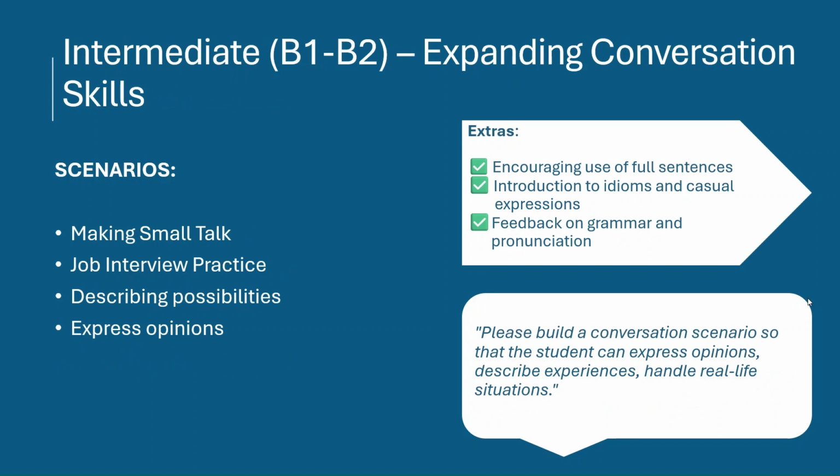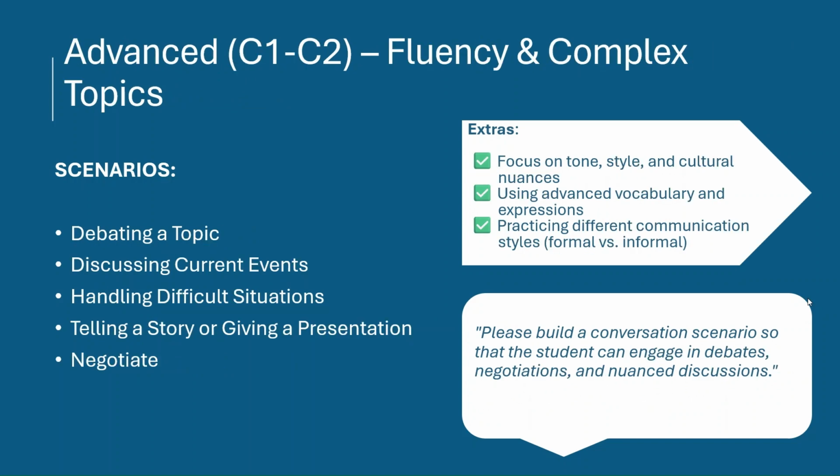Then if we go to more advanced, we go to debating a topic, discussing current events, handling difficult situations, telling a story, giving a presentation, or negotiating. In this case, you can ask to focus on tone, style, and cultural nuances, using advanced vocabulary and expressions, practicing different communication styles. So you might want something that is more formal, more informal.